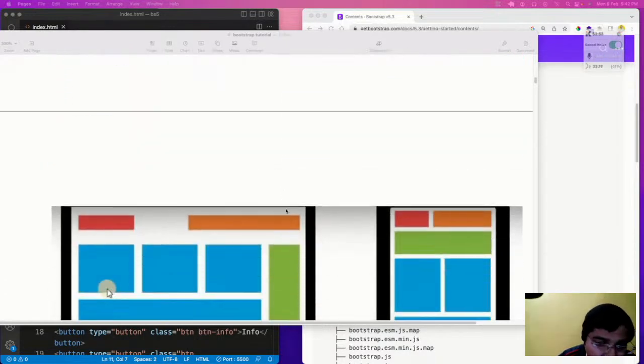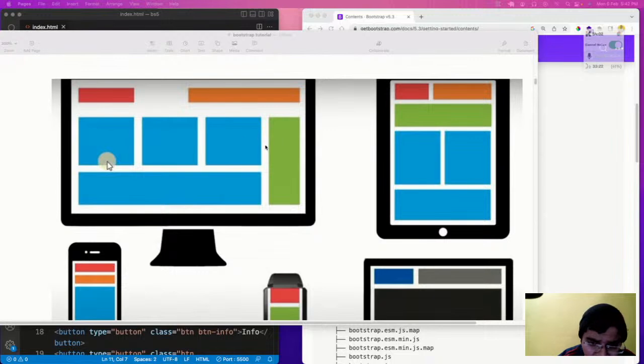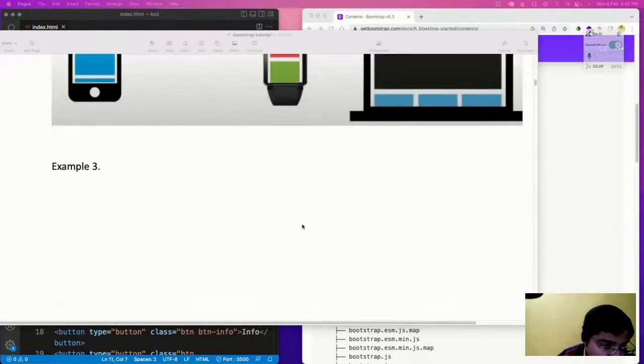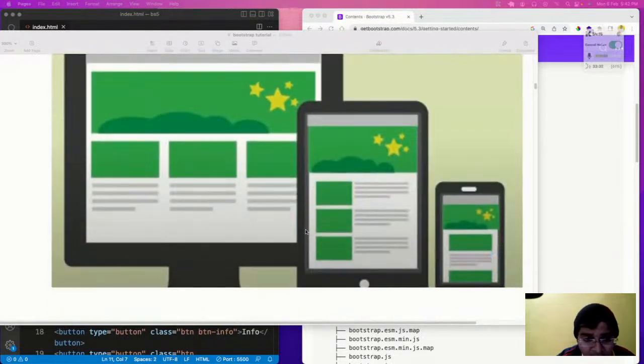Now see one more example of how it works. This is a laptop or desktop view, this is a tablet view, this is a mobile view, and this is a smartwatch view. Smartwatches are also available now. Try to understand the section and the article.